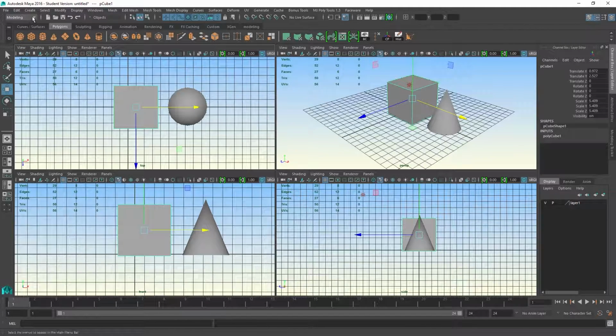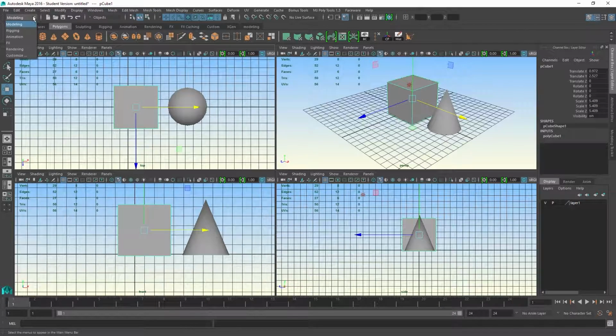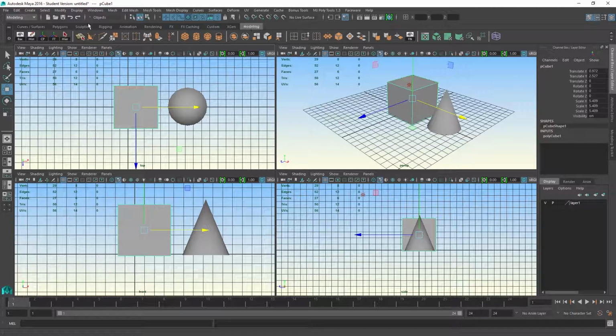You'll also be using the various modeling menus. I can change my menu set here. In the future you may find this handy, but for now we'll just stay in the modeling menu set. We can create our own custom shelf, which I've done here for modeling purposes, and I've grouped things using these handy little separators, which I could show you how to do.